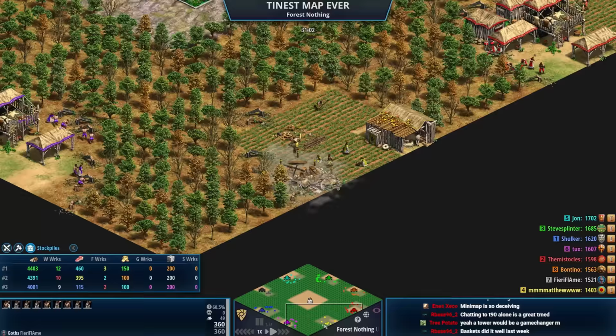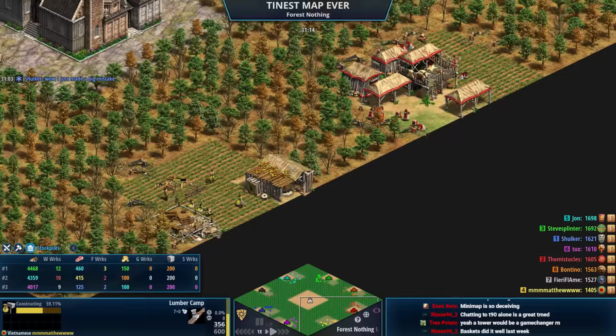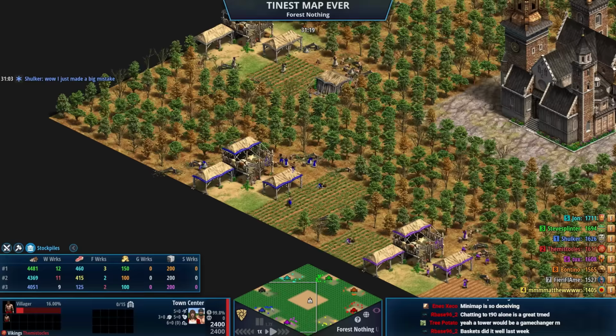Oh, yellow's now on 3 farms with 6 villagers. Interesting. Blue says, wow, I just made a big mistake. What was that? What did you do?